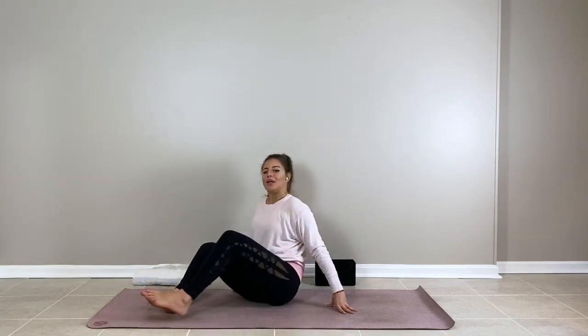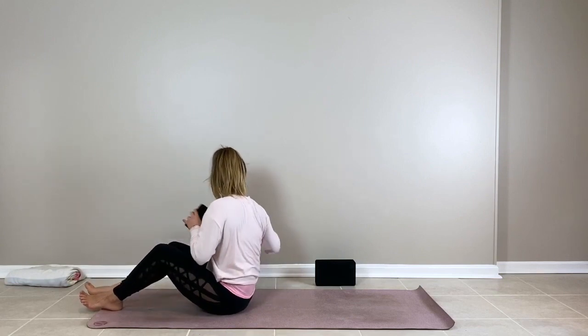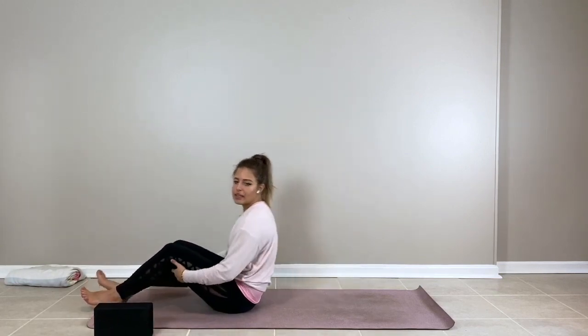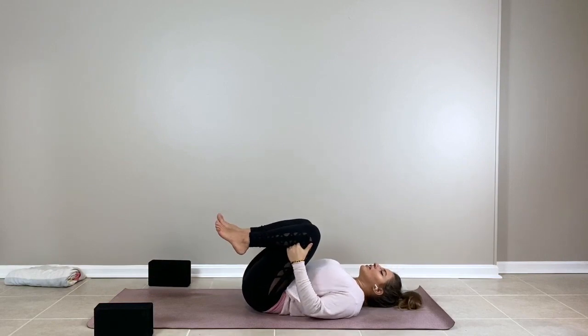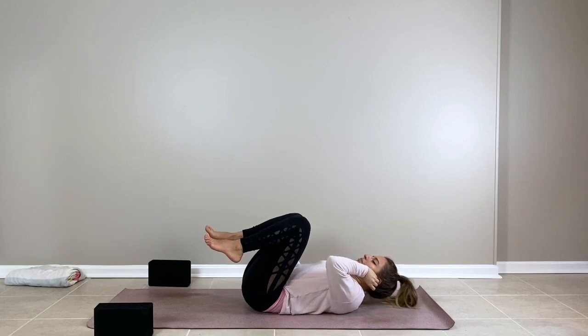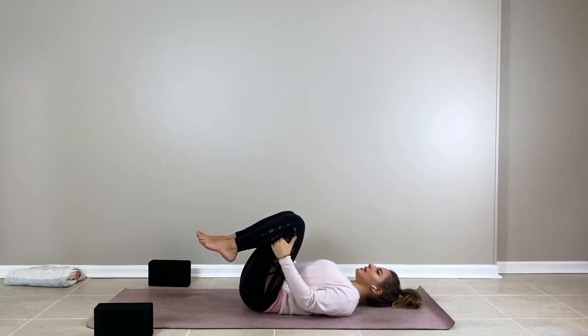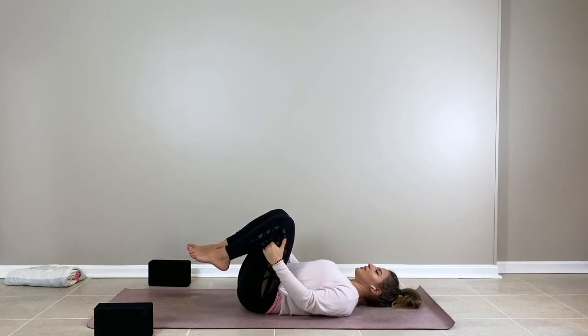Please roll down onto your back, removing or taking with you any props, depending on what you need to supplement your practice, and we'll all be here with the knees hugged into the chest. You're just lying on the back. If you'd like a pillow or a block underneath the head, that can feel nice if you have tightness in that space around the neck and the shoulders. Once you're here, you're just breathing, arriving.